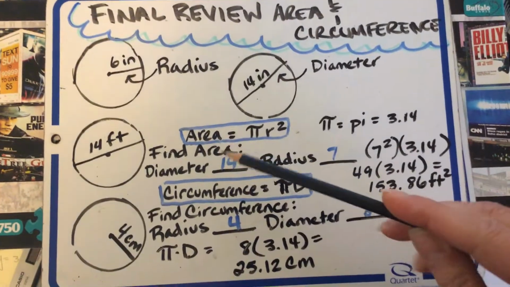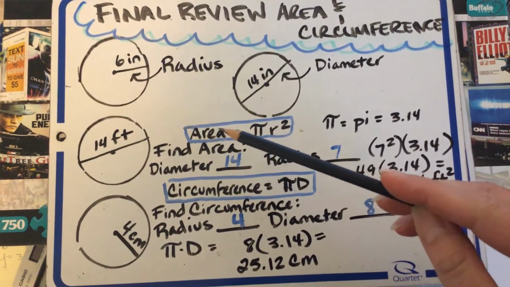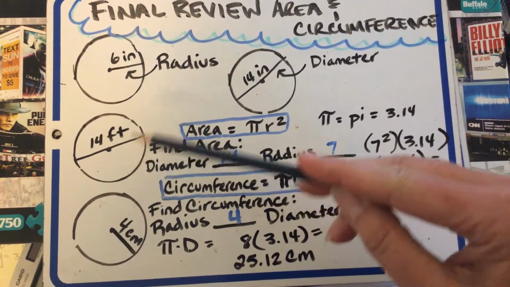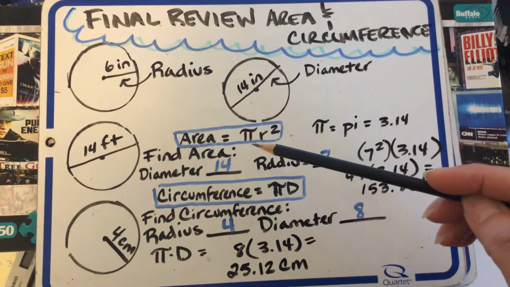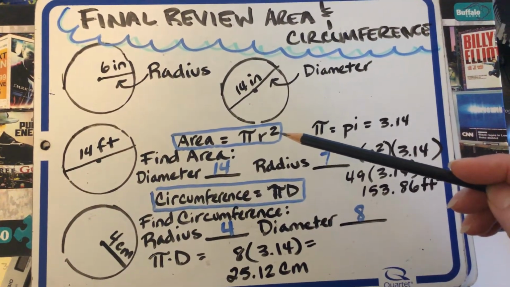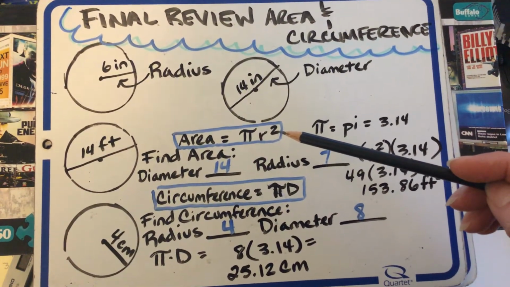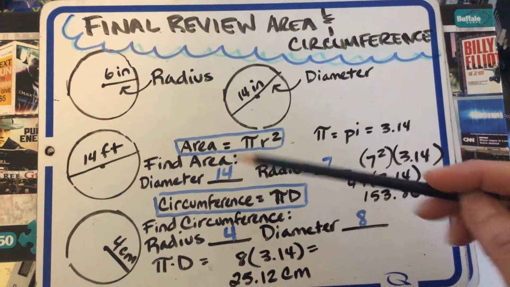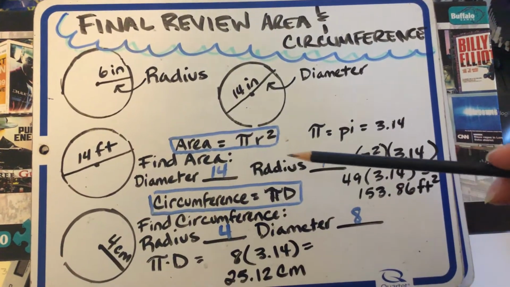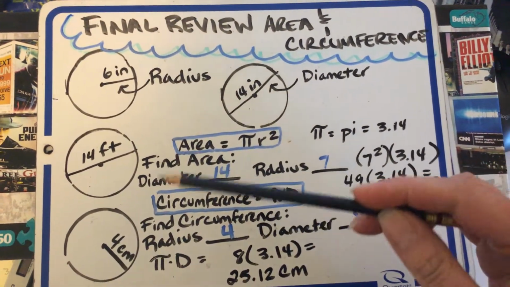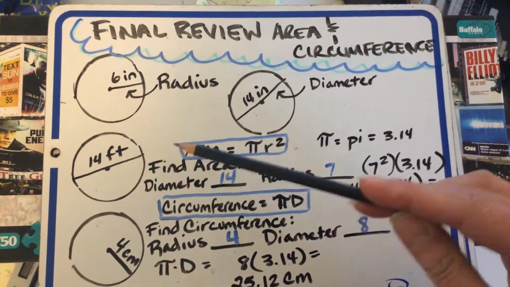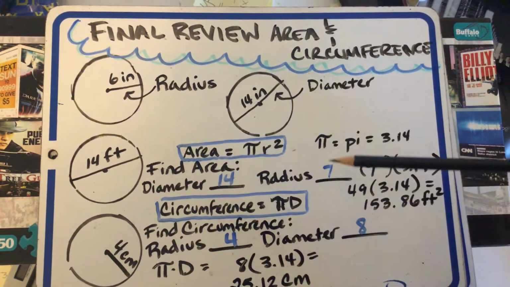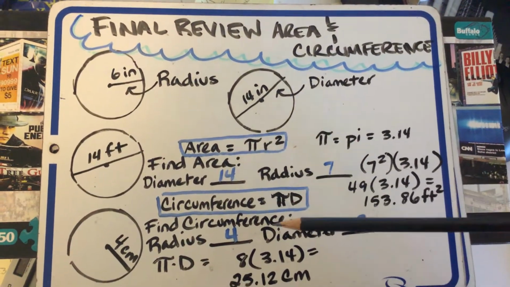Next, we talked about area. To find the area of a circle, that's the surface of the circle, or what we call the inside of the circle, we use the formula pi times radius squared. Squared means times itself. So when I'm doing these kind of problems, I always write down the diameter and radius every time I do these problems, because sometimes I need the diameter and sometimes I need the radius. So if I just do it every single time, then I'll have the information I need.